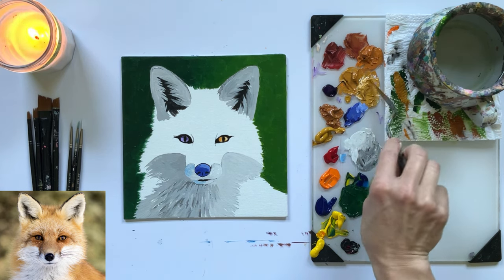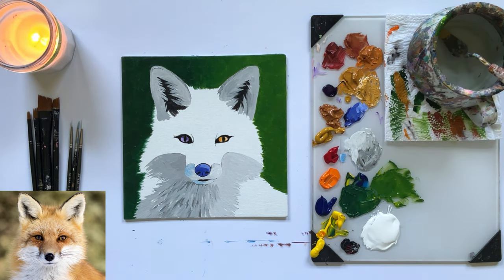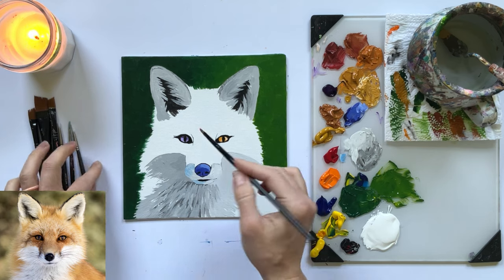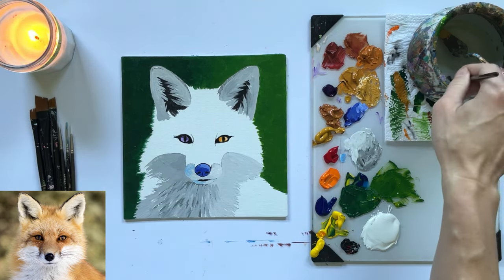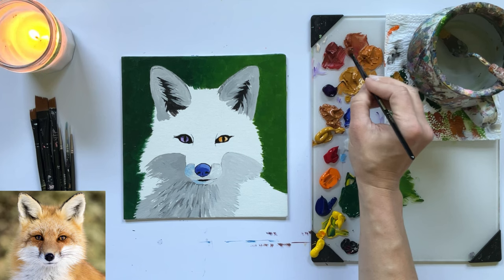Now we might need to add some more colors into this. We may need to alter the current colors, and we may need to go darker, lighter. We'll see as we go. So I'm going to start with the darkest areas around the eyes and snout. I use my size 2 Filbert Arteza brush. So we just mixed up 5 colors here. I'll pick up the second color we mixed.